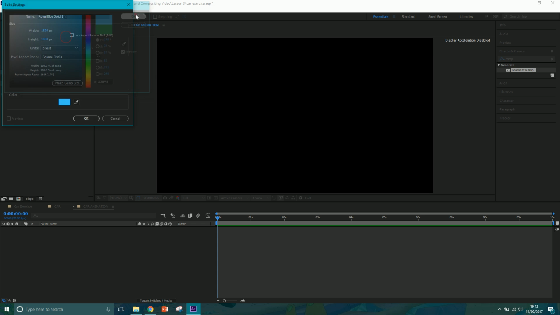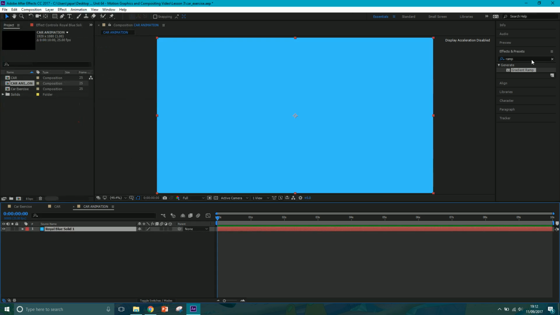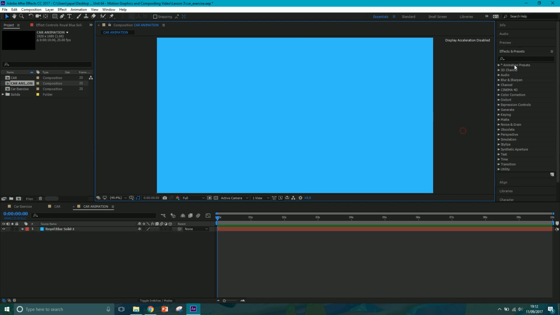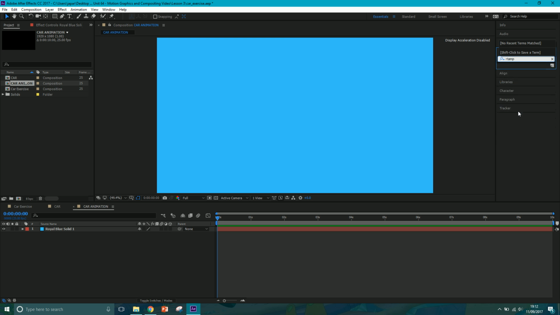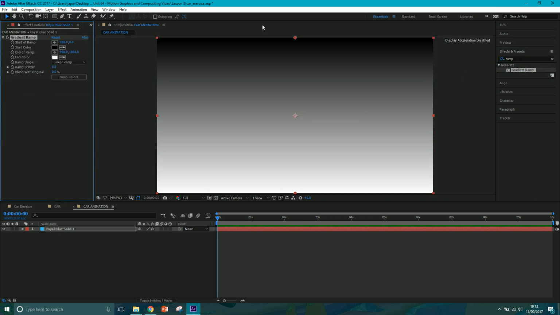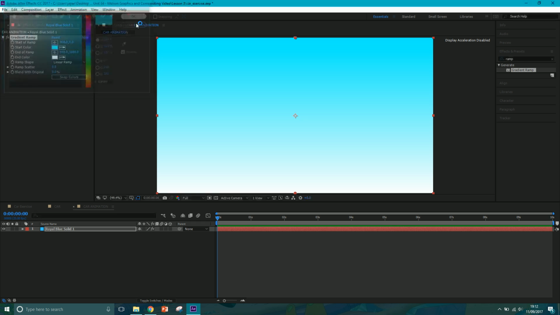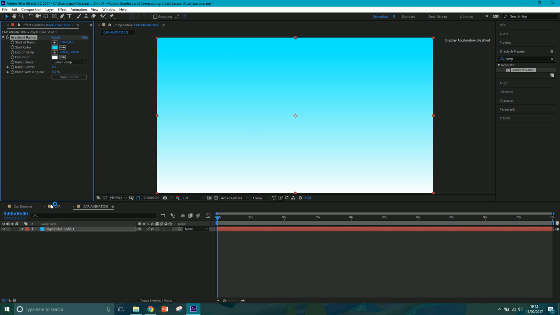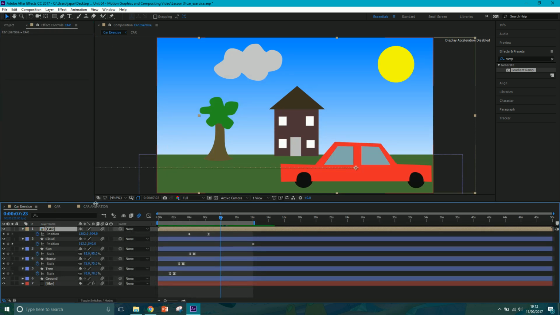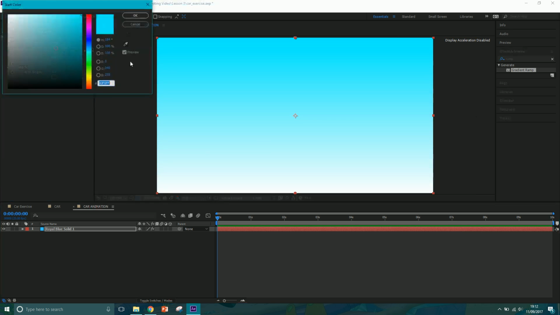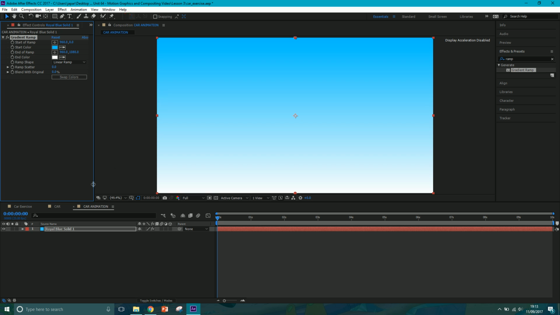change it to a nice blue, or well, don't have to really, because we want to put a ramp, a gradient ramp on this. So come to your effects and presets, search for ramp, and this gradient ramp, click and drag it on. And this is just a simple gradient which you've used before. I want the black colour to be a nice sky blue, and then it fades off to a sort of white. So if we look in this one, you can see I've used it there. Okay, let's make that blue a little bit darker. There you go. Cool, so that's looking good.